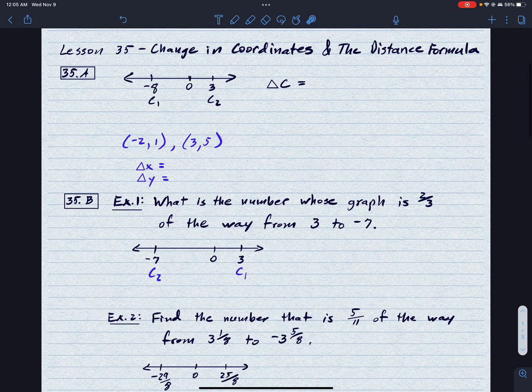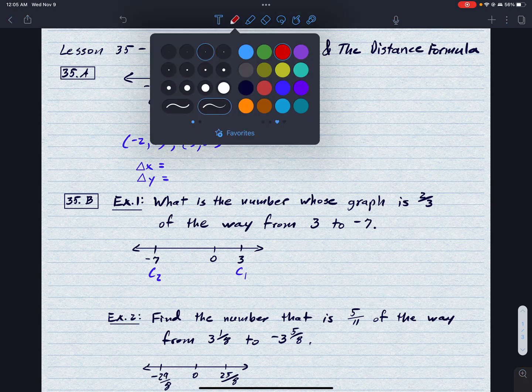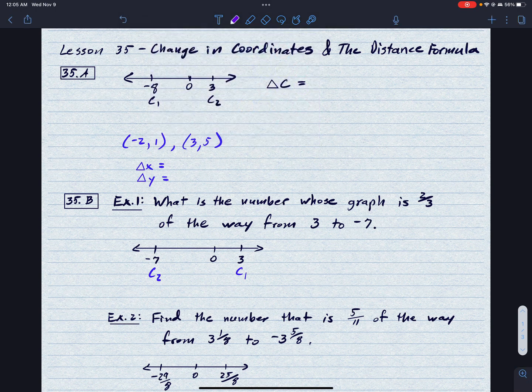If I had a number line and I was wondering about the distance between 2 points on a number line, we'll say the points are 3 and -8. And I'll say that the coordinates are, coordinate 1 is -8, coordinate 2 is 3. All right, I could find the distance between these in two different ways. I could say the distance is simply the difference, -8 minus 3.